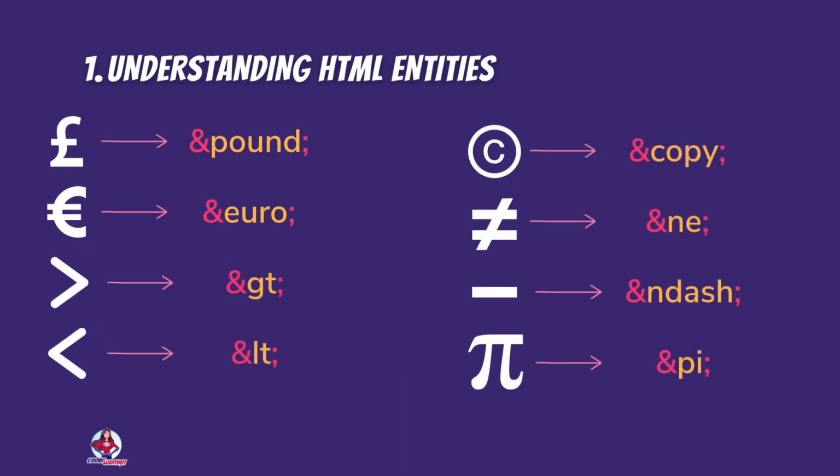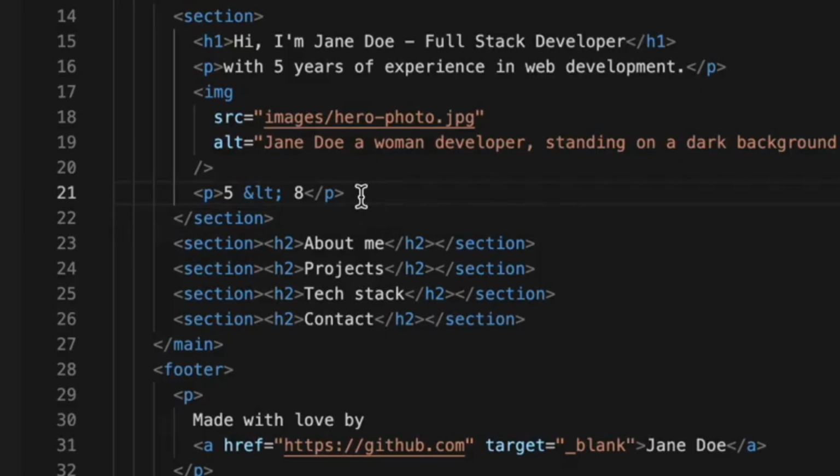There are many HTML entities, but don't worry, you don't need to memorize them all. Instead, it's better to know where to find a list of them on the internet when needed. I've also included more information about entities and their official list in the materials below this video, so be sure to check that out. Now let's return to our currency example. Let's test if it works. Write the euro and pound entities in the paragraph.